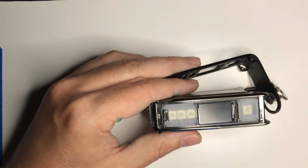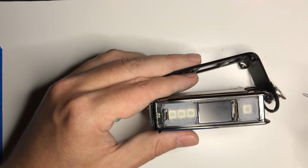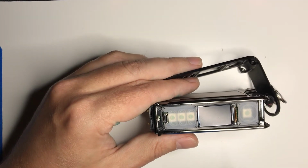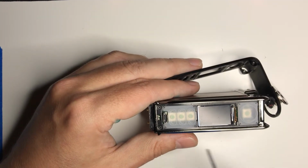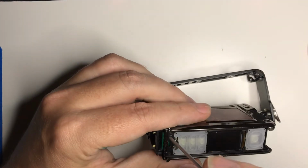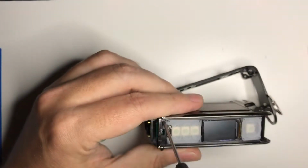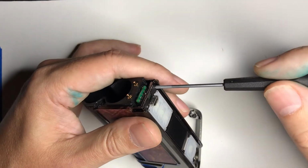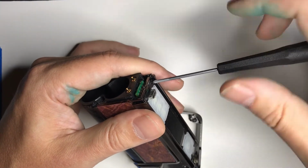You know, I could be nitpicky, being too picky there, but it kind of bothered me. So let's say you have broken your screen. So we have 2 screws here. So you can see 1, 2. So I'll just take those apart, take those off.